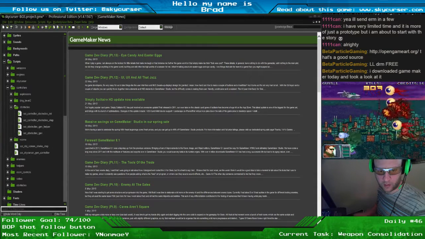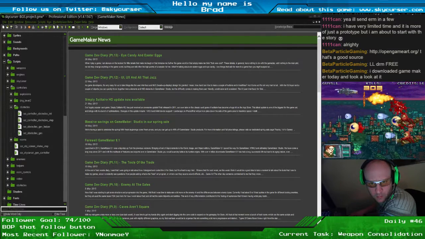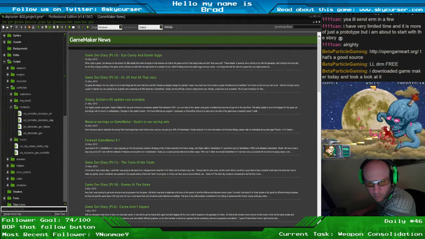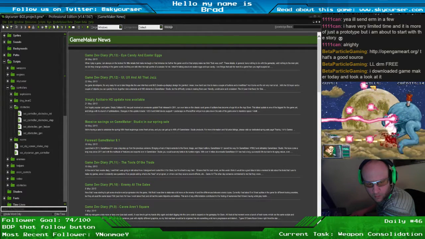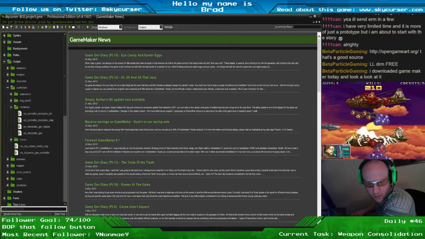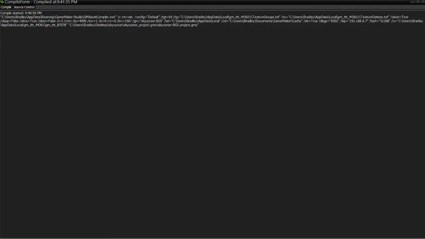I would love to capture the compile window, but GameMaker is really fickle about what it can capture and what it can't. It's kind of annoying. Cancel. So instead, I'm going to just do a monitor capture so that you guys can see the compile window as well.